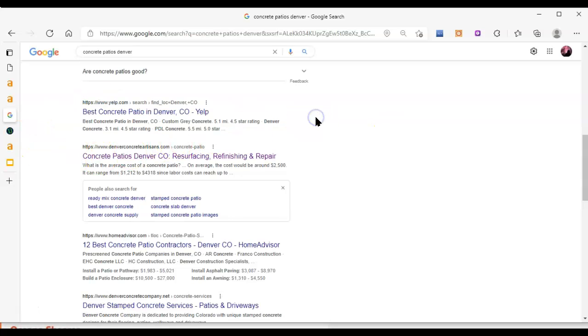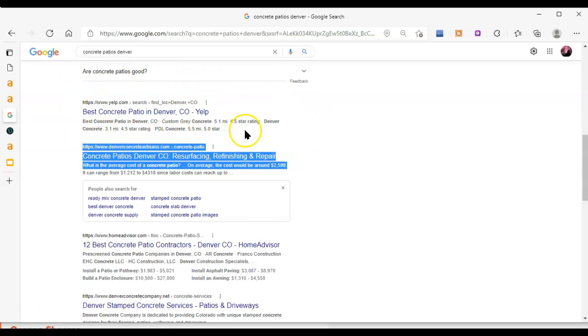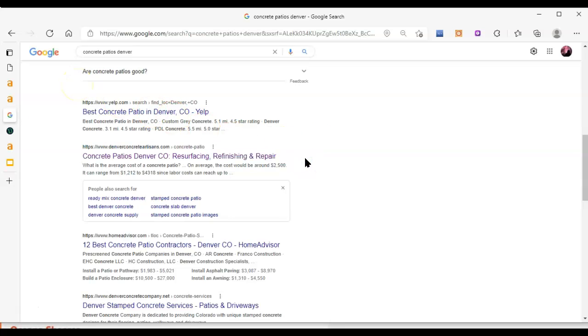Now this one's a little funky because it's a 0 KD. Basically, Google would prefer to show a local result over a directory result like Yelp if it thinks that the local result is worthy of being in that first place. However, because the first local result is the second result here, this kind of backs up that 0 KD or keyword difficulty, where your competition isn't really trying that hard to be in that first position or else they would be. So this is kind of a low-hanging fruit, not too difficult to do.